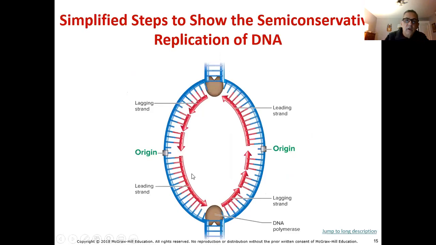Now, the single circular chromosome of a bacterium. They have the enzyme that makes a new strand of DNA, the DNA polymerase. On one side, the new strand can grow in what's called a leading strand, a continuous direction, but on the other side, the DNA opens up gradually. So you have this lagging strand. These pieces have to be joined together when the DNA finishes replicating. So these are called lagging strands. A strand that grows continuously is the leading strand.